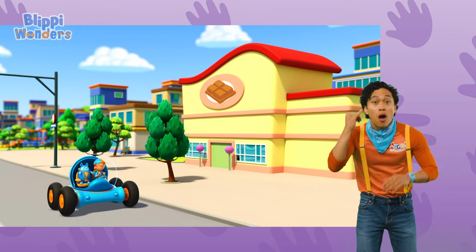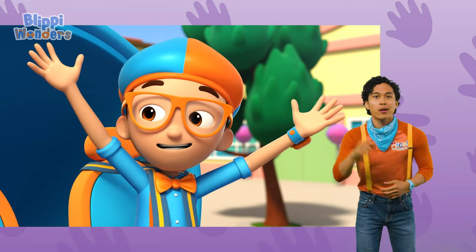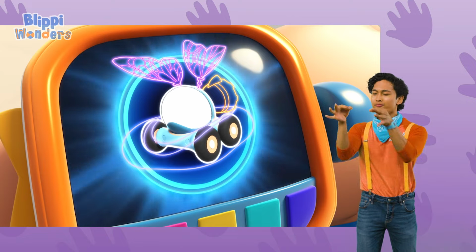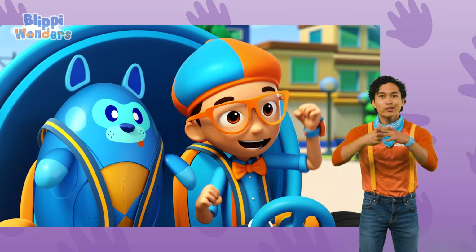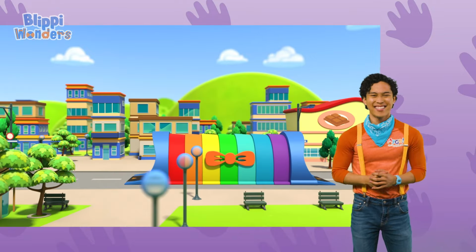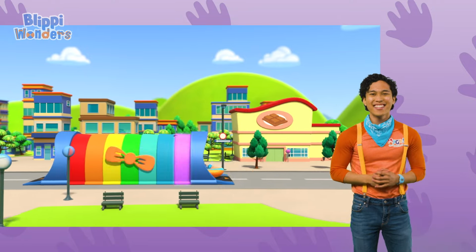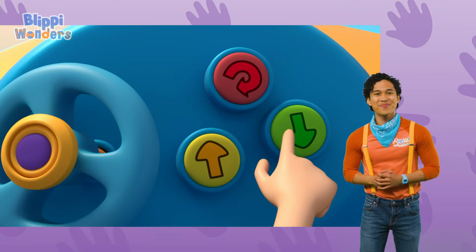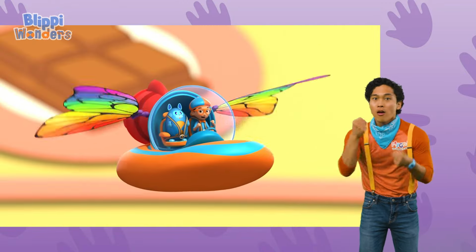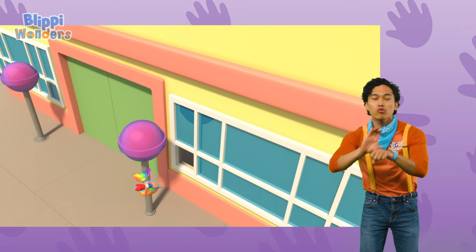Great idea. We can go into that chocolate factory and find out. I'm gonna need wings, hovercraft, and a prop engine. Wings, hovercraft, prop engine confirmed. Activate Blippi Station. Shrinking down! The Blippi Mobile is ready for adventure. Let's go meet some chocolate bars in the chocolate factory.